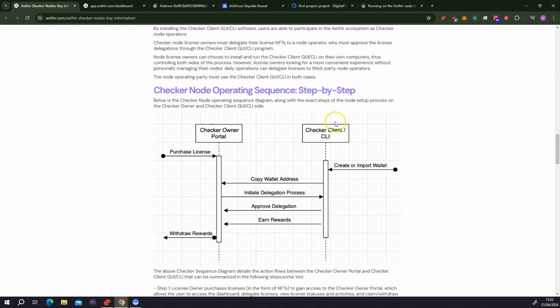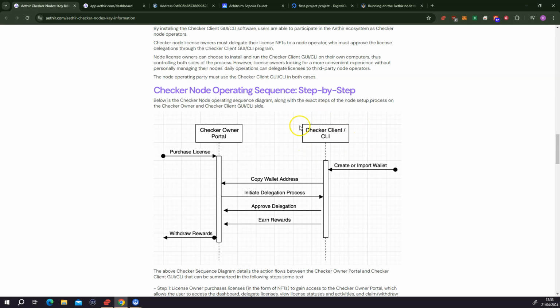On the other hand, you have the checker clients. This is the software that you'll be installing, the software that is going to be dedicating resources to the Aethir project to be able to run the things that they would like to run on your checker node, right? The checker owner portal is a web-based interface. We're going to go there, and you're going to see this as well.